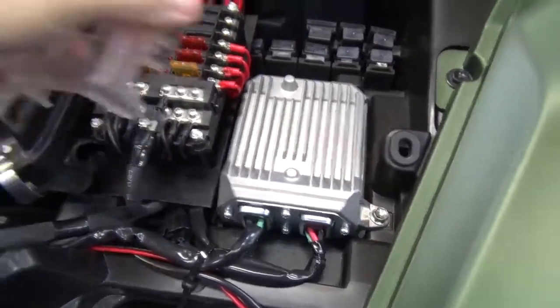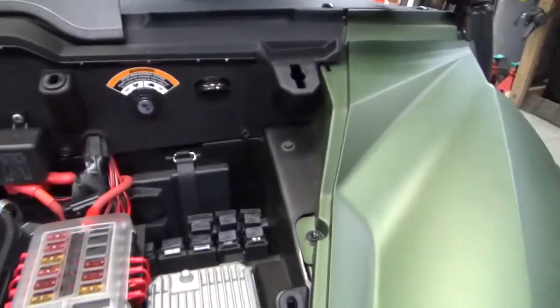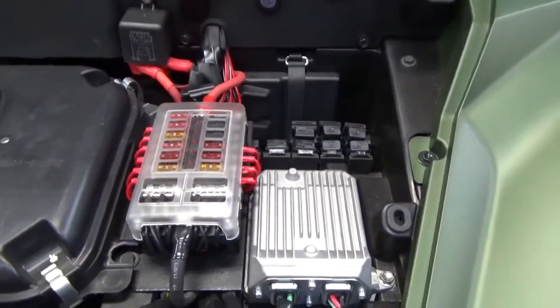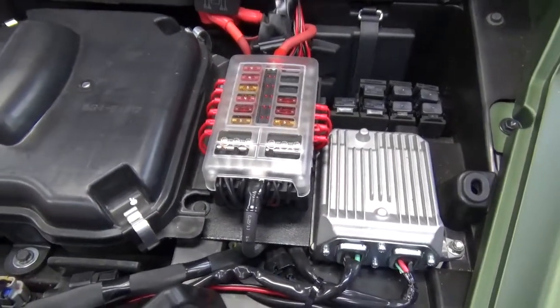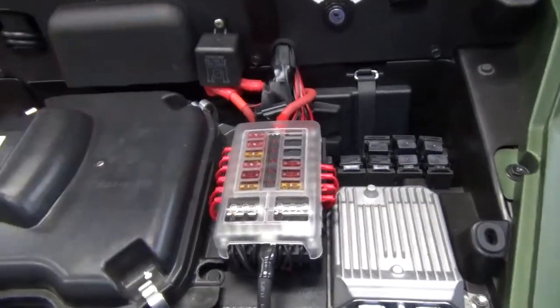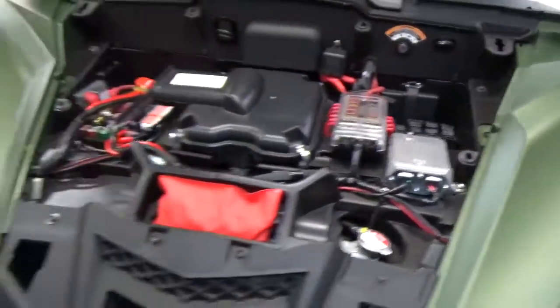Whoops, put that in backwards. There we go. That's how I mounted it in there. Again, it doesn't take much longer to do things neat and clean. I've got a video on how to crimp Yamaha plugs, but that's how I did the fuse panel.